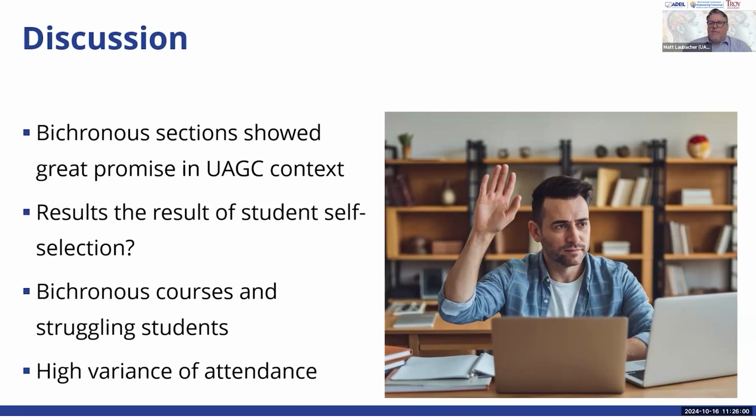However, given the voluntary nature of attendance of live learning sessions within the study, reaching students who have previously been unsuccessful may be a challenge. As Holly noted, there was a high variance of student attendance that was observed in this study between bichronous experimental sections, and this is even between different professors.